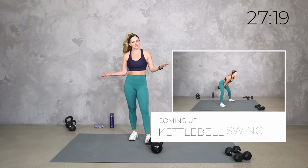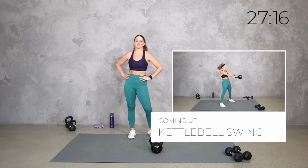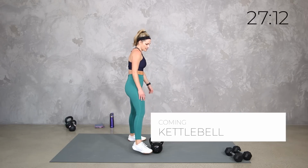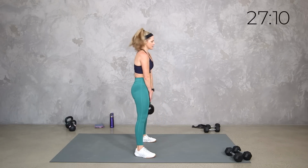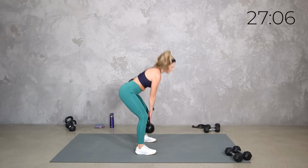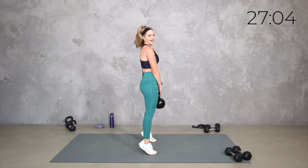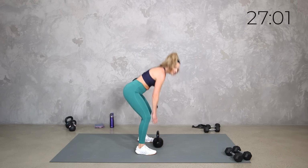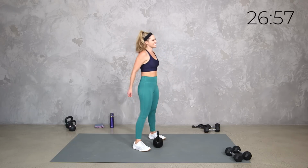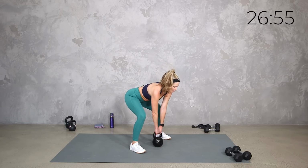All right, team, so guess what's coming after that deadlift? We're going to a swing. Just like we would do in another workout. If you've never done a swing before, keep that kettlebell or dumbbells. You can keep just your deadlift, or you can take it deadlift to calf raise, just like we did before. If you're comfortable with the swing or you wanna try it, we're gonna drive it up, lock it out. 30 seconds in 3, 2, 1.